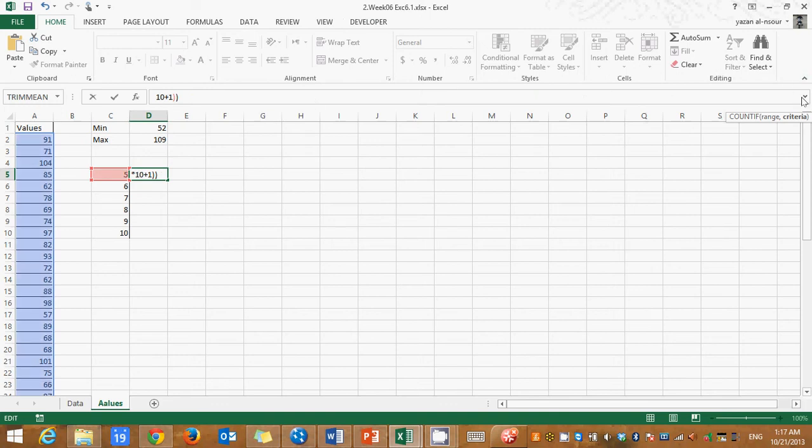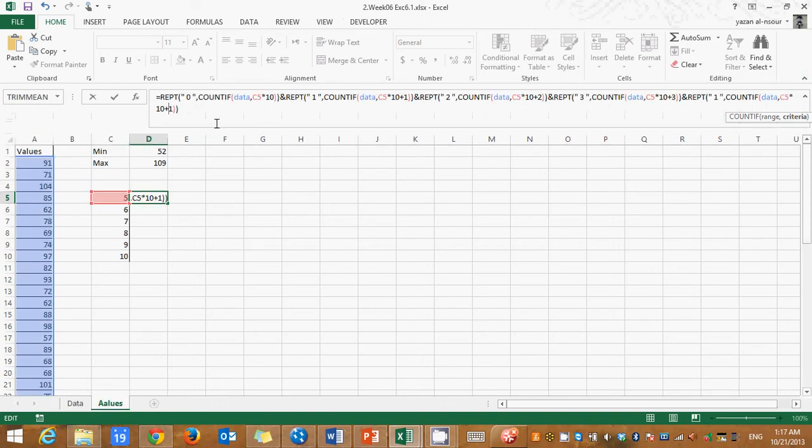You can expand this to make your life easier, so you can see the whole formula. It's going to be a long formula, but it's really basic. I mean, we're just repeating almost the same function. So this is for 4.